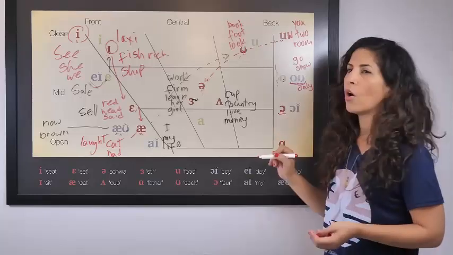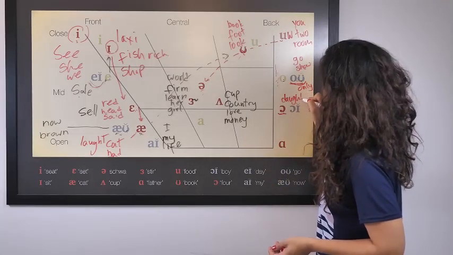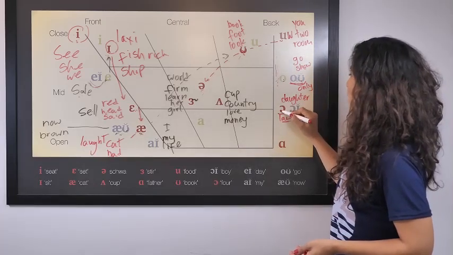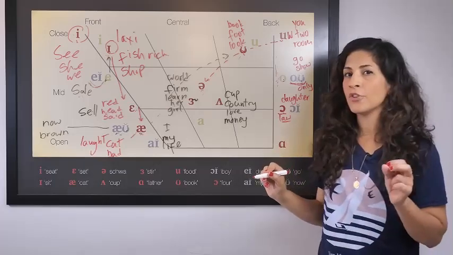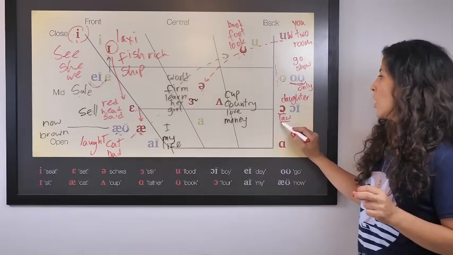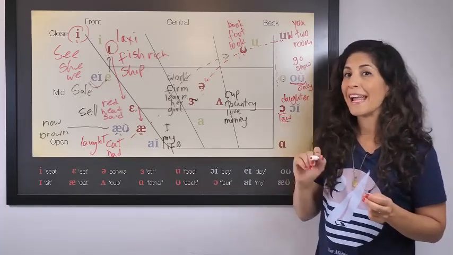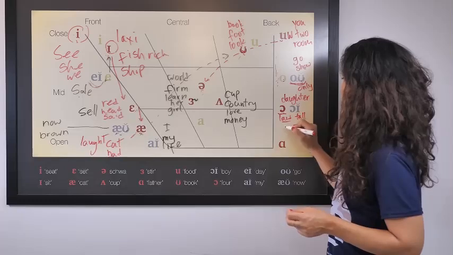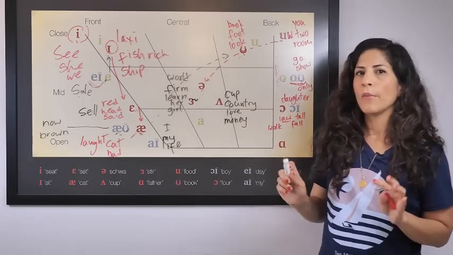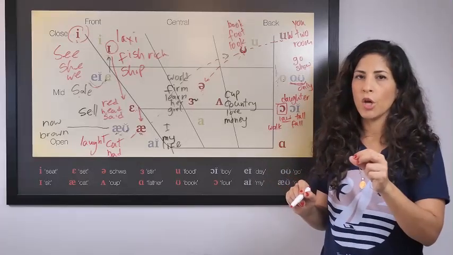Here we have the O as in daughter sound. Daughter. Basically everything, or law. So if we are thinking of this sound in isolation, the typical spelling patterns that represent this sound are AW, AU, sometimes OU, ALL like tall and fall, and ALK like walk. Now, I want to tell you something about this aw sound when used alone.